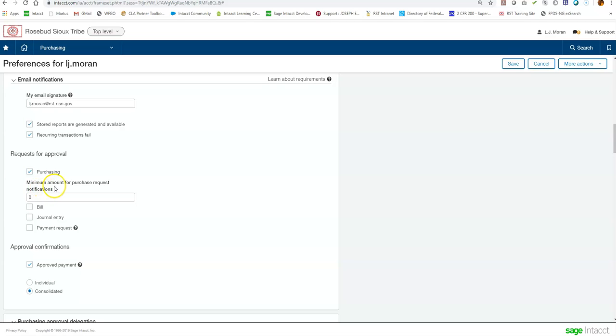You can set a minimum amount. So if you only want to be told when it exceeds a certain dollar amount, you can do that too. But at that point, if you're already asking to be notified for purchasing, you just as well have all levels tell you. So make sure that's checked, and then click Save.